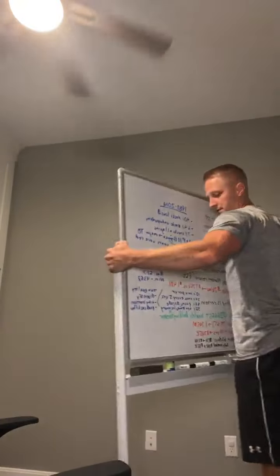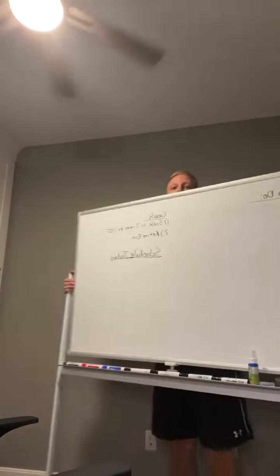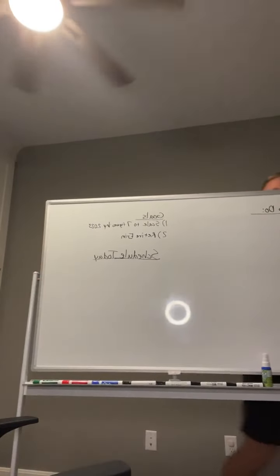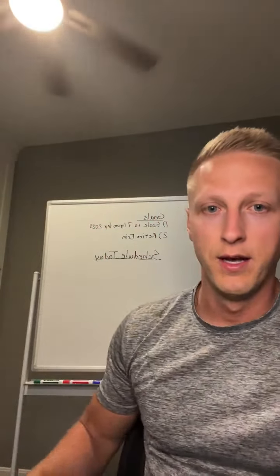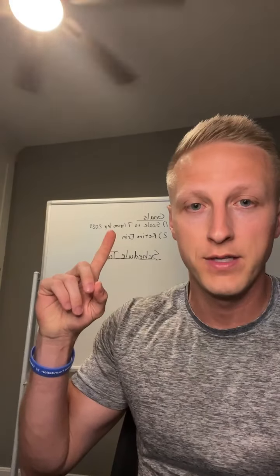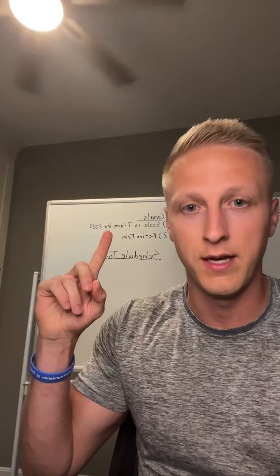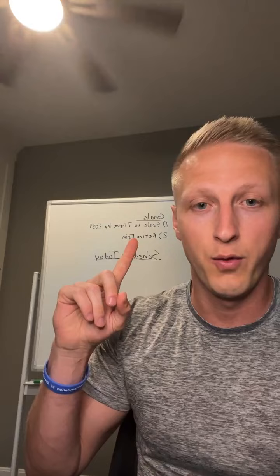So on the other side, we have some goals. These goals are very big, but they're not anymore in my head, because I know we're going to do it. First one, we're going to scale to 7 figures in the business. That's going to be done, 100%. Second one, my wife's not going to work. That's going to happen. I guarantee it.